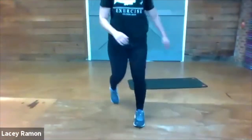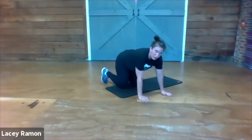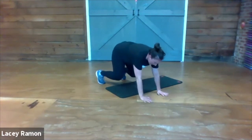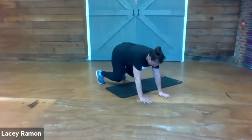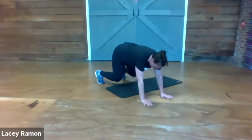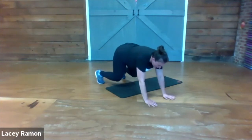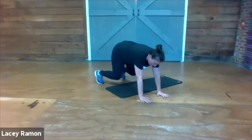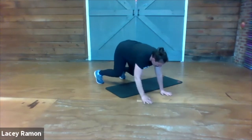Here we go. Starting on hands and knees, shoulder tapping. Lift those knees up off the ground on the whistle. Alternating shoulder taps. Core tight. Try not to shift around much. Root yourself down into the ground. Try not to shift. You want your hands under your shoulders. Three seconds.